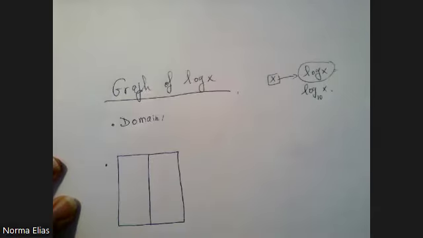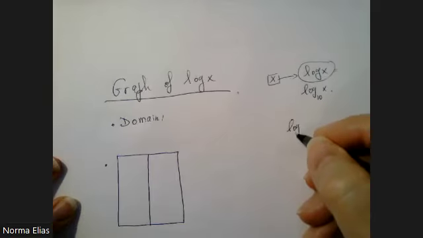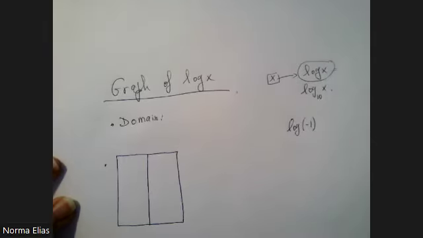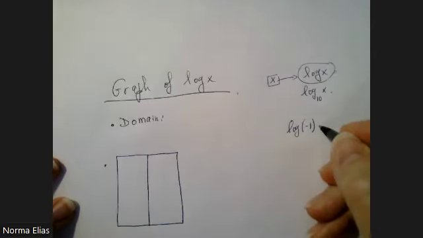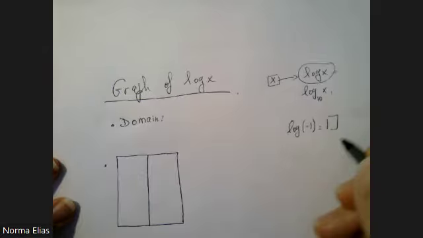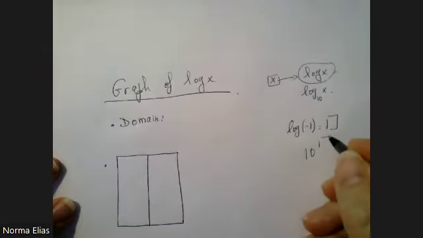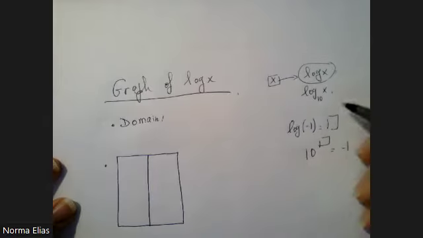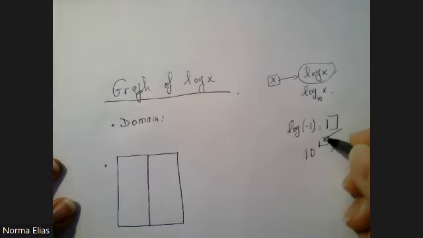Remember, does the log of -1 make sense? So what's the log of -1? It's the number that has the property that 10 to the power of this number is -1. Is it possible to take 10 to a power and get a negative number? Because the log is the power. Is there any power of 10 that gives you a -1?